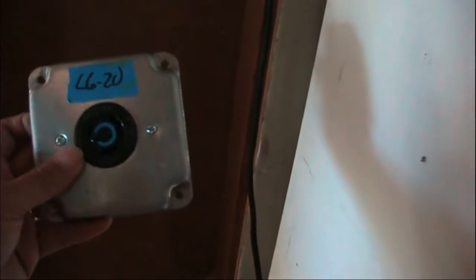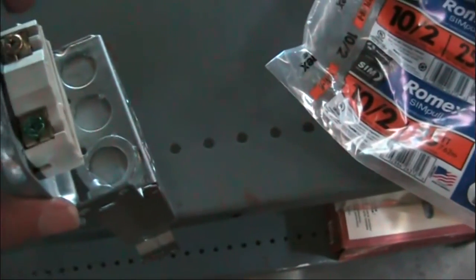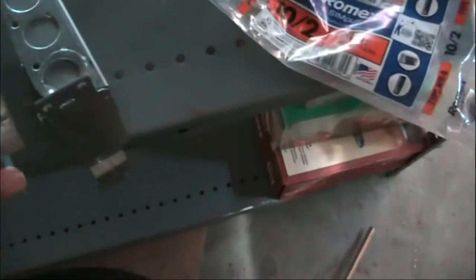So we're in the garage now. What kind of receptacle am I going to put in? This is an L6-20 receptacle I got off eBay. It looks pretty new. It comes with a cover plate included and fits in a standard 4-inch box. I took a look at it and it's actually kind of shallow — it will fit in the shallow box, so I can save a few dollars. If I don't like it later, I can always put in a deeper box.